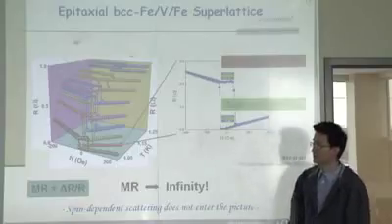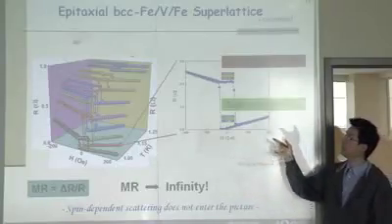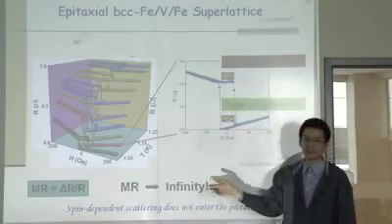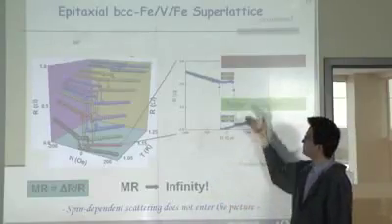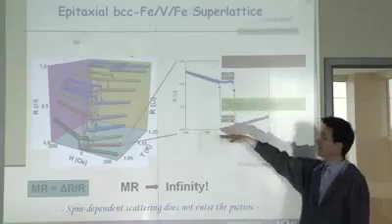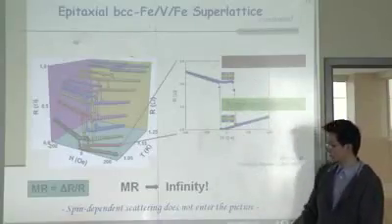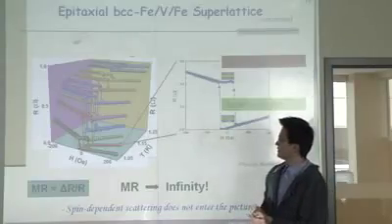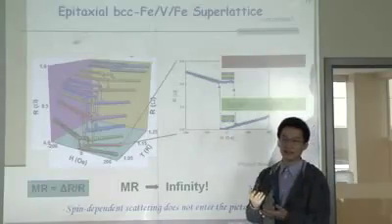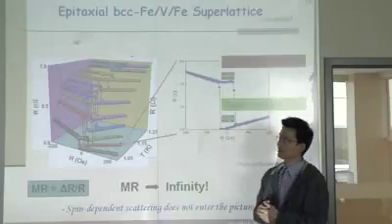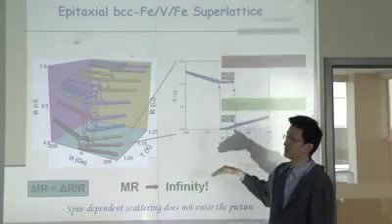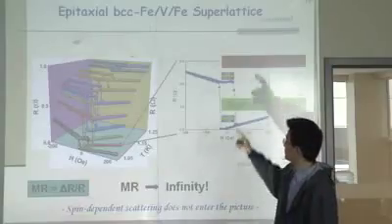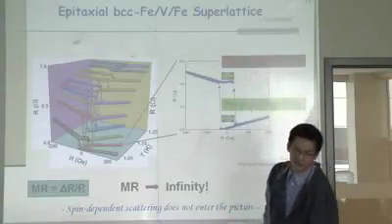If we use the traditional definition of magnetoresistance, the change of resistance divided by the resistance, we get infinity, basically because anything divided by zero is infinite. I want to point out here that the spin-dependent scattering, like in the giant magnetoresistance effect, is not responsible for what we are seeing here. What we are seeing is only the manipulation of superconductivity by spin configurations.